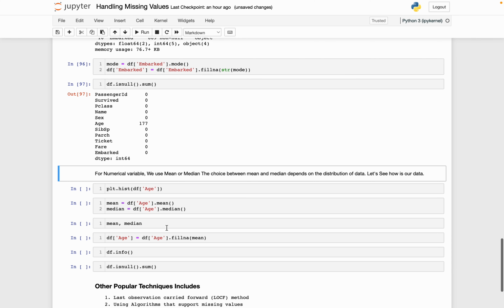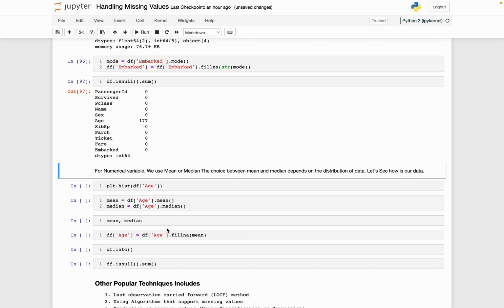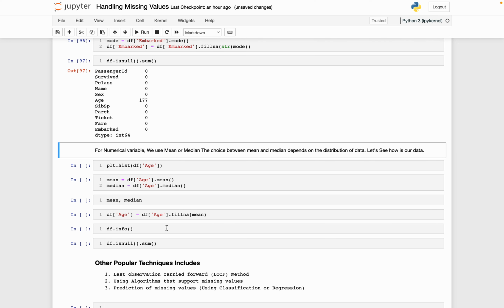And for the numerical value we can use mean or median, and the choice between mean and median depends on the distribution of data. Let's see how our data is. We first have to know the distribution of our data: whether it is a normal distribution, or slightly skewed towards the right or left.